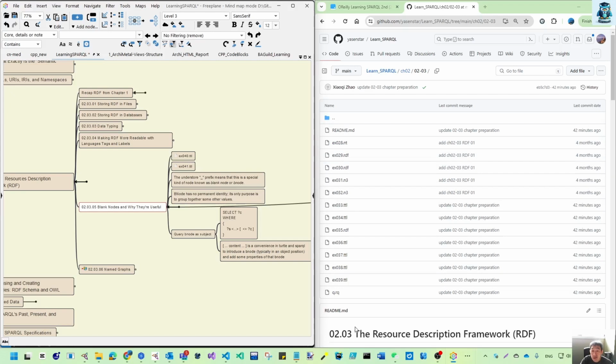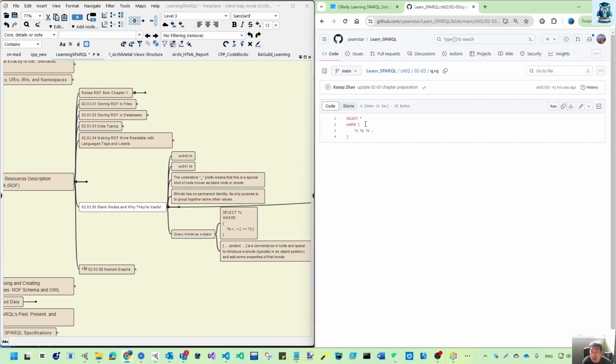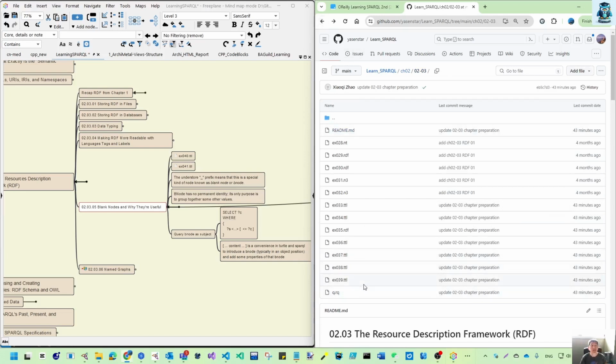in the same plain structure. The reason is you may notice that here we have some generic query called RQ files. But from this book's structure, sometimes the author refers to our earlier TTL file, or the Turtle file, or the earlier RDF file that we need to use as the data file. If I put that into a different subfolder, then you need to use this path to refer to that file, which is not convenient and clear for demo to you.